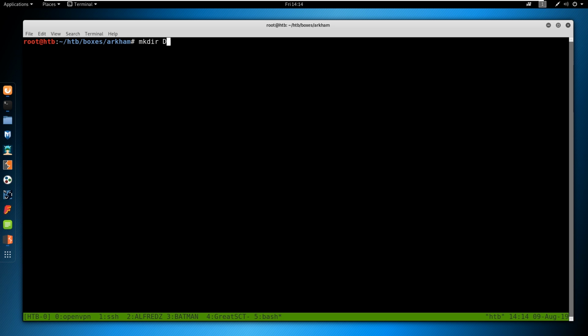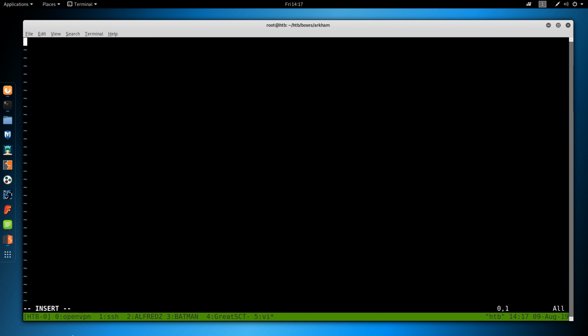So mkdir dll, and then we will make main.c. The first thing we do is this Windows definition, so include windows.h, and then we create the DLL. This would probably be auto-generated for you if you used any IDE or anything, but it's basic.